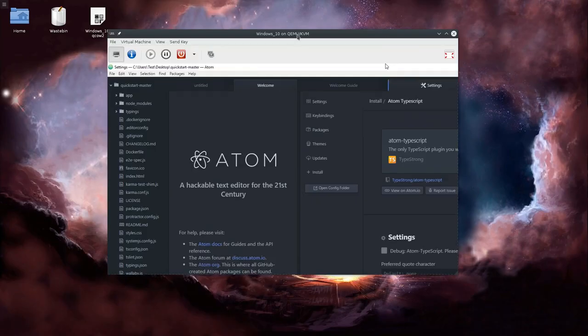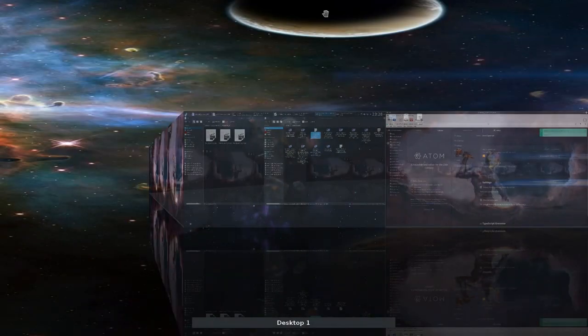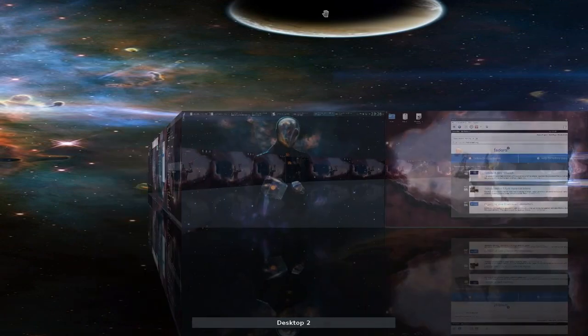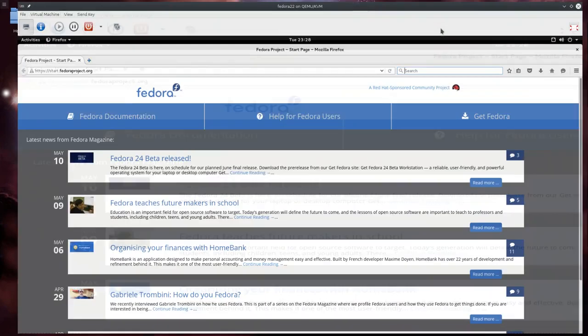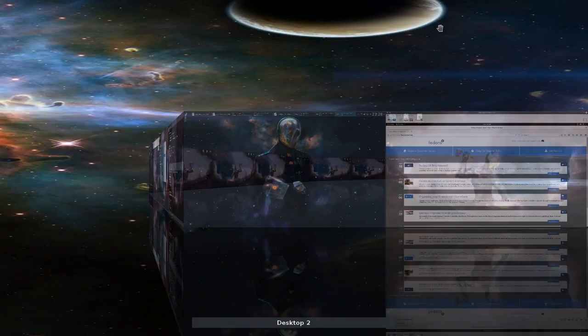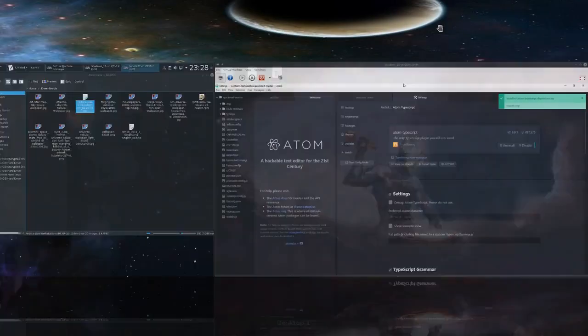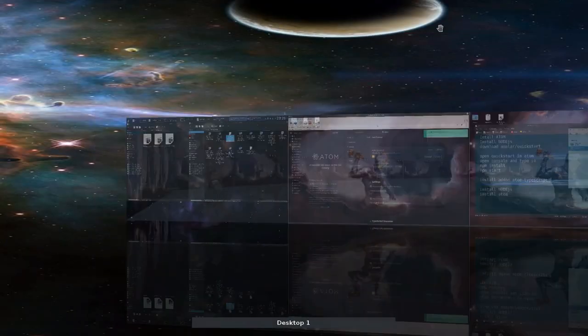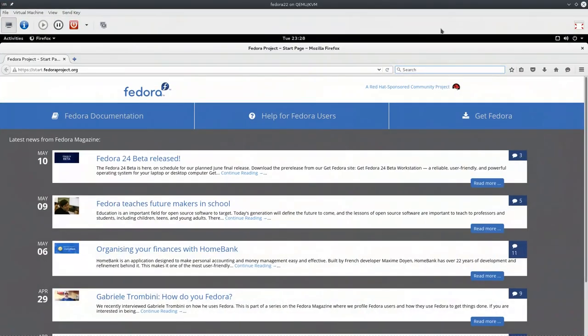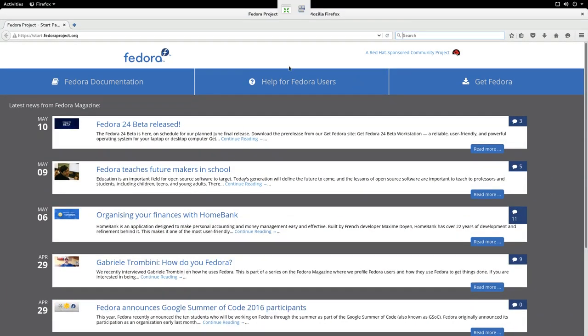Okay, so let me just do this. And then I can just go ahead and roll over to Fedora like this. It's really convenient. This is a really nice Linux feature where you can split your desktop apart and have multiple desktops and spin them around as the sides of a cube. But anyway, that's completely beside the point. I'm just going to go ahead and expand this virtual machine across the screen here. Just a cool feature that I wanted to show you.